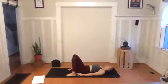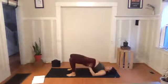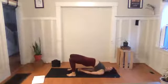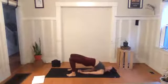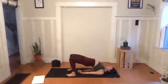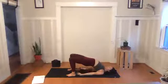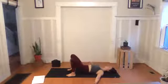This time you can make it restorative and just place your hands under your sacrum, or you could roll your shoulder blades underneath, interlace hands under to get a deeper shoulder stretch. Keep squeezing the thighs towards each other, pressing the knees away from you, lengthening the thighs. Exhale, release the grip. Slowly lower down.